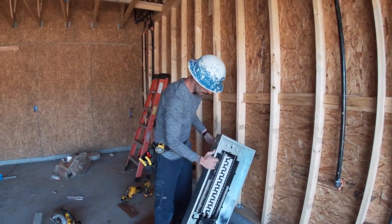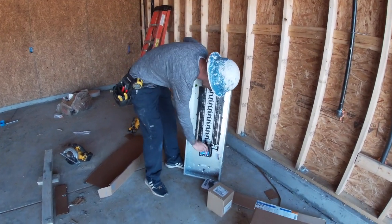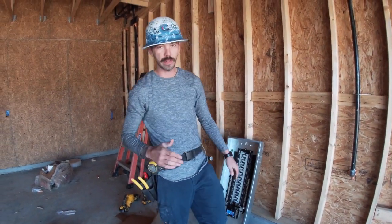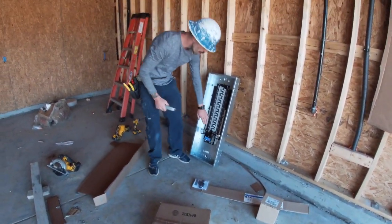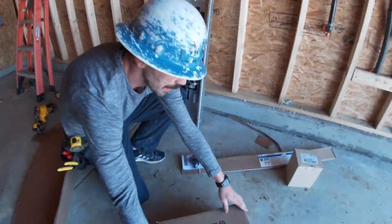So here is our panel that we're going to be putting up today, and as you can see, it has a main breaker attached to it. The first thing you want to do is know the meter that you're going to be putting in on the other side. The reason for this is we need to know which 2-inch hole to take out, which I'll show you what I'm talking about.